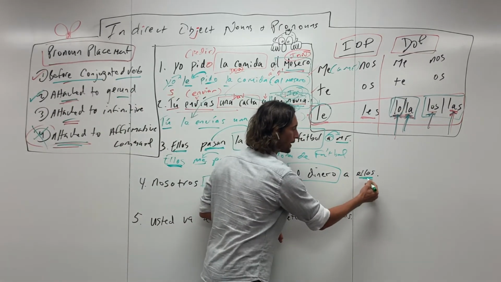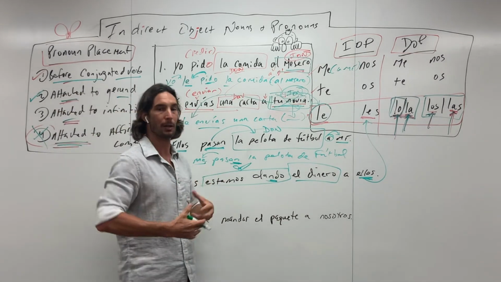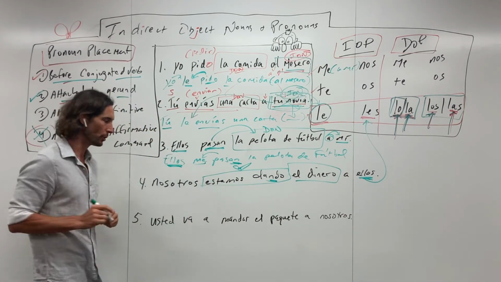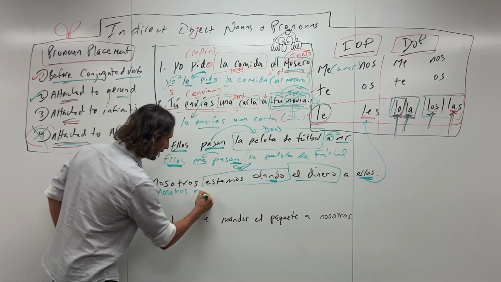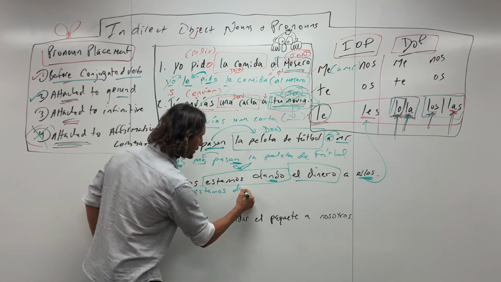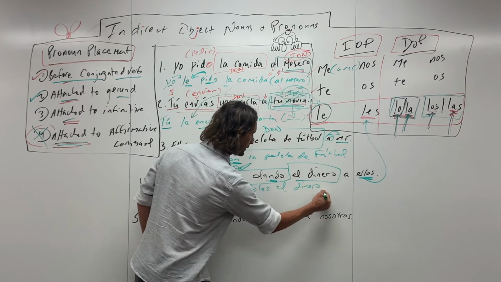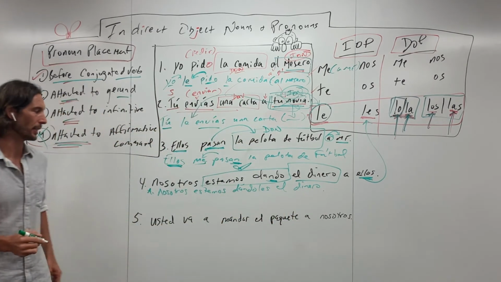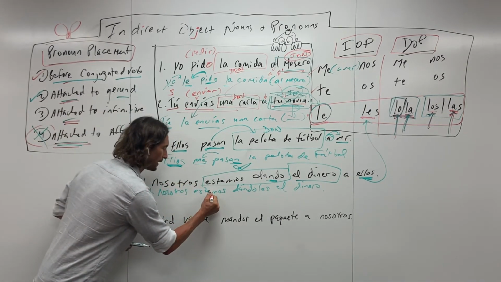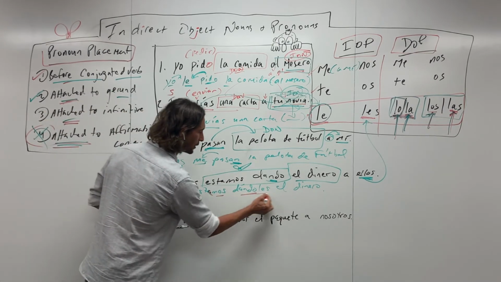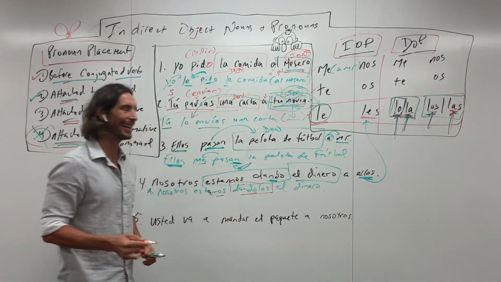Again, third person, but now it's third person plural. So now they become a ellos, or ellos becomes les. So let's rewrite this. I'm going to show you two ways of doing it. So we've got nosotros estamos dándoles el dinero. Okay, so here's way number one, and we're going to put an accent on there. So nosotros estamos, let's make sure you see that's an A, right? That's an A, not an E. Nosotros estamos dándoles, right? So now this all becomes one word, el dinero.